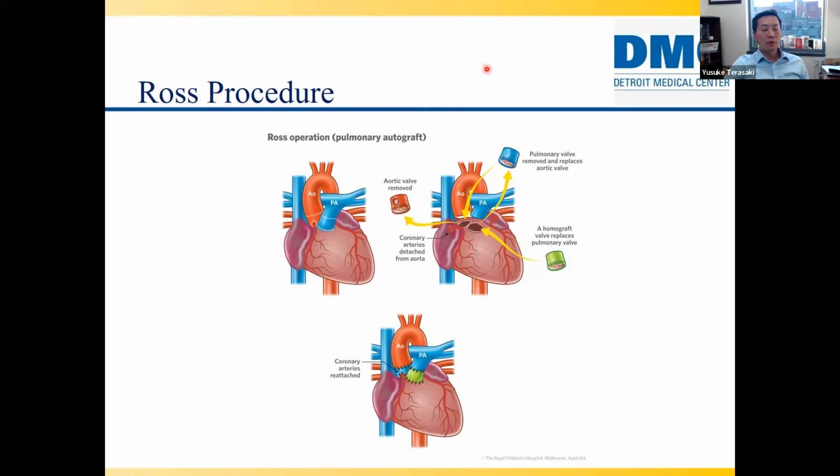So the option back then, or even now, is basically to do a Ross procedure, which is a much more complex procedure, where you basically take out the pulmonic valve of that same patient, take out the defective aortic valve and replace it with its own pulmonic valve. And the space that's now open, the pulmonic position, you replace with a homograft, or basically a cadaveric pulmonic valve from somebody else. So what you're doing here is you have basically an aortic valve disease, or one valve disease, and you're setting them up for a potential two valve disease.